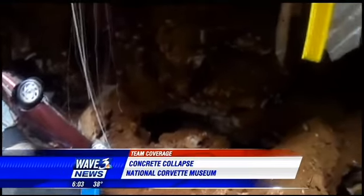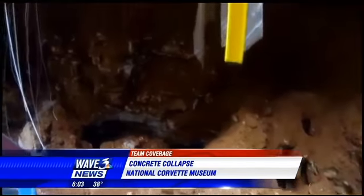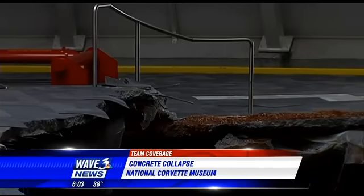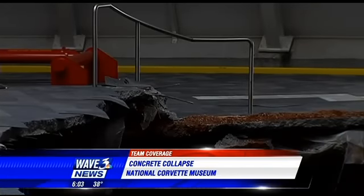activities. Now, I was inside the dome while crews were taking the Corvettes that were not swallowed out of there. It took about 10 people to steer the cars safely away from the hole in tight quarters, and there are cracks in the concrete that were discovered while I was inside. Structural engineers have been here since early this morning to see if the rest of the building is safe. But it appears to be migrating away from the building, not towards the main part of the building, so it appears to be migrating towards the outside of the building at this point. It appears reasonably stable. We might see a little bit more falling in over time, but right now it's just difficult to tell.